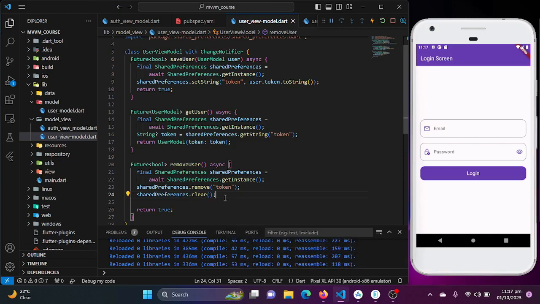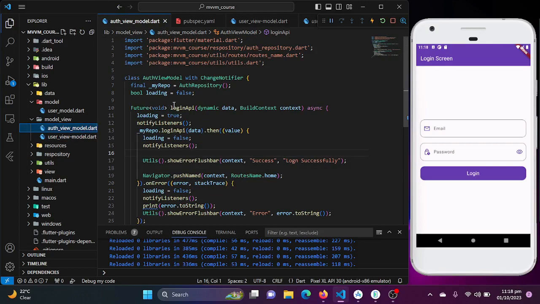So here we have just created our user view model. So now let's call them, and we have to call them in our login API, where we are calling our login API.